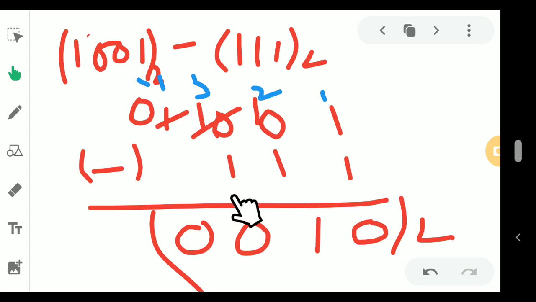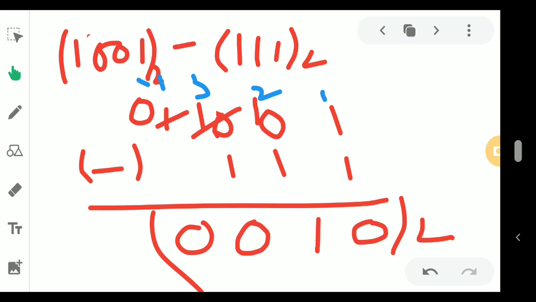Okay. So next in column, we come here, 1 1 and minus 1. Here 1 is already there, taken from borrow. So 1 minus 1, 0. Here, from here I have taken borrow. So 1 0 becomes 1 0 minus 1, 1. And here from here I have taken 1. So 1 minus 1, it is 0. Okay, and nothing is there, so 0. So in this way we can perform the subtraction.